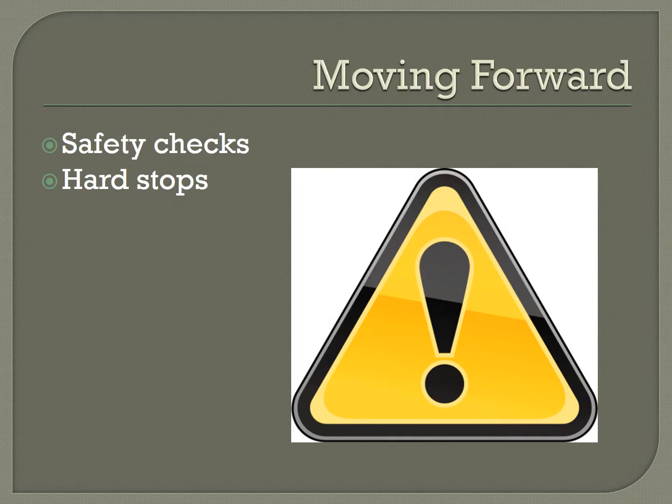When we use two independent nurses to check off these different safety areas, we are able to decrease harmful events and near misses, and also improve workflow and minimize delays. In addition to our safety checks between the two nurses, we must include hard stops into our electronic record, and this will be done at the point of contact for a patient as they are getting their chemotherapy. When we use electronic hard stops, we are seeing a computer being used directly at the chairside or bedside where the chemotherapy is being delivered.